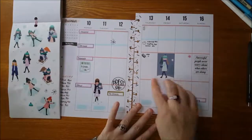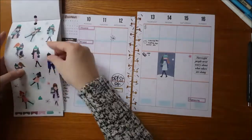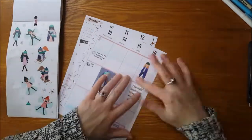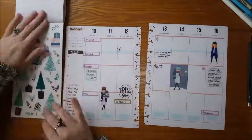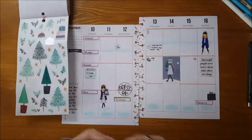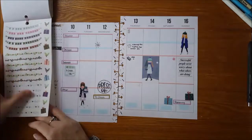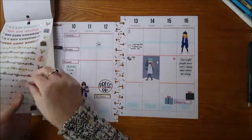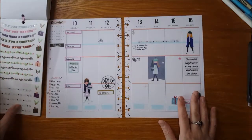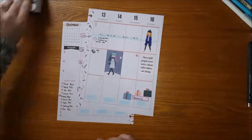How do you guys budget? Do you budget electronically? I know a lot of people love using spreadsheets. I personally cannot. I do have a spreadsheet with our debt total tally and what our payments are and how much is remaining on our balance, but I don't use it for budgeting week to week. I much prefer this pen and paper. There's something a little bit more painful about it as I'm writing down what we actually spent when we overspend, and there's something a little satisfying about when there's that surplus and I can say, yeah, we've got that extra debt payment. And so that's it for the week.